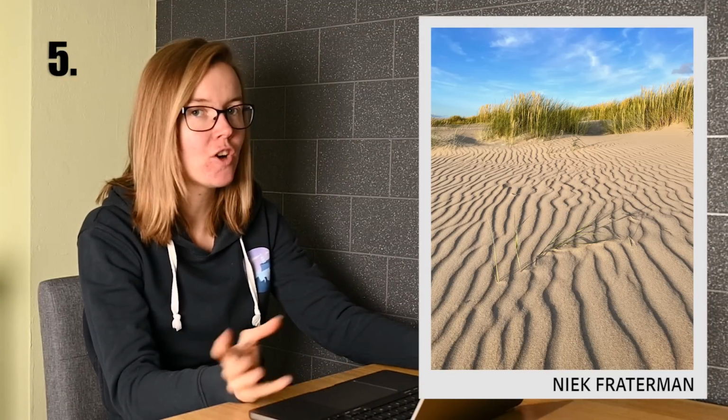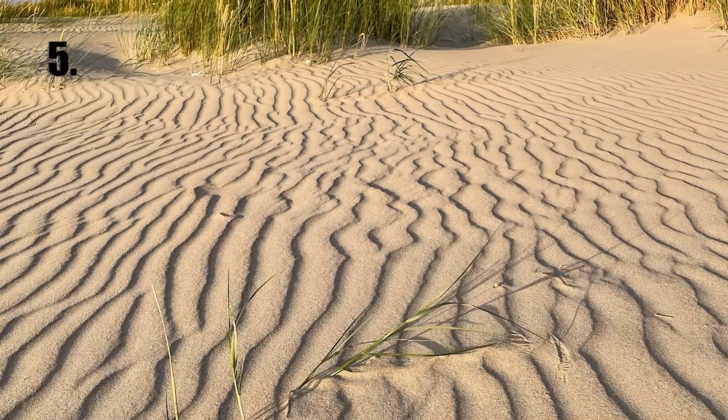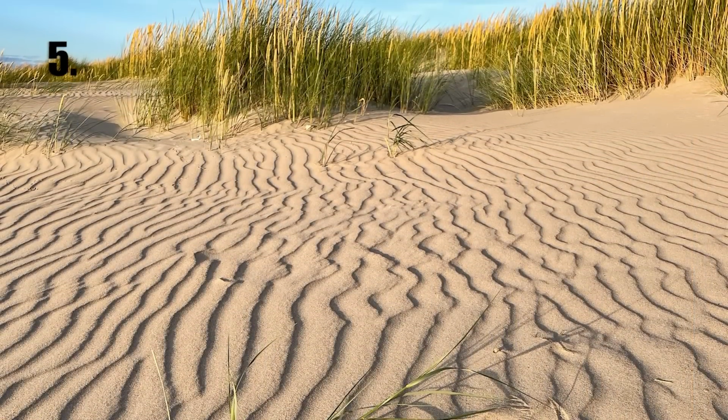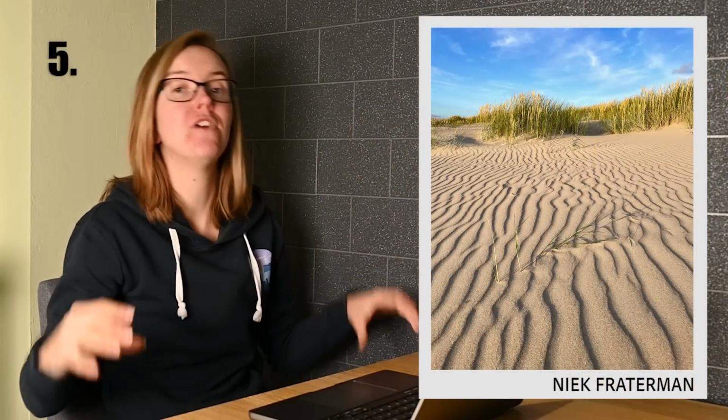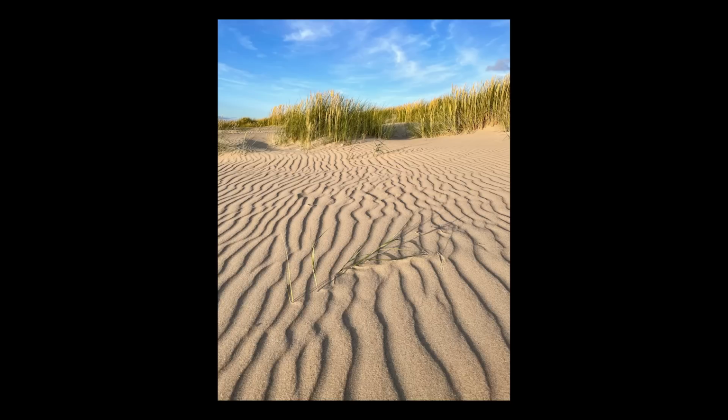And then we've got this beautiful image here which showcases the stunning lines within the beach. Now, of course, leading lines is a compositional technique you regularly hear people talking about. And to use this in the Earth Photography Challenge with the beautiful lines here leading through the image to the sand dunes and the grasses behind, it's just showcasing a different part of Earth. I think, because when we think about Earth, there's so many different elements to it. I think that's what I loved about this challenge, and maybe what some of you found a little bit challenging about it, was what is Earth? But of course, sand and beaches and what we walk on when we're at the beach is a part of Earth. And it's lovely to have this lovely beach scene here.